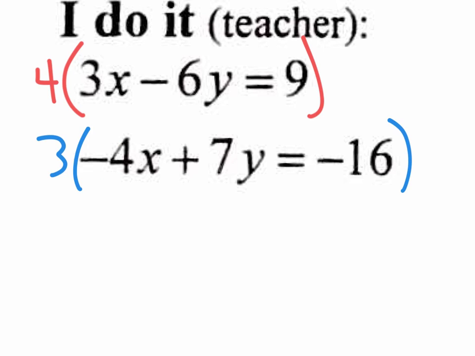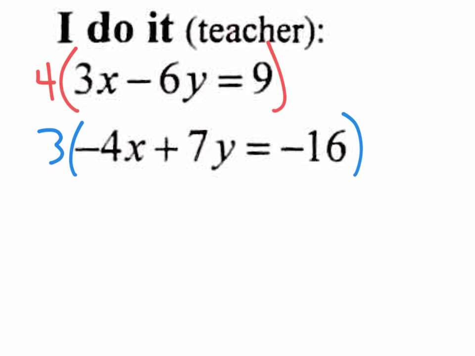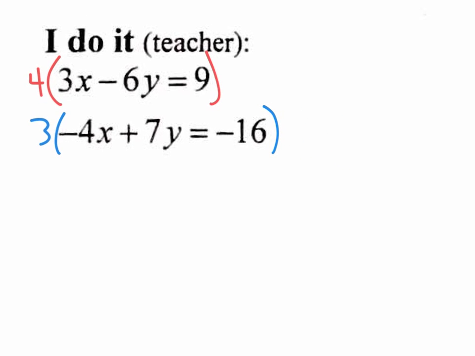So this is step one, guys. You got to modify one equation or both equations. Sometimes step one's already done for you. Sometimes it's ready to combine. But right here, I need to actually change both equations. That way on the top one, I'll get the 12x that I wanted. And on the bottom one, I'll get the negative 12x that I wanted. And then that positive and negative 12x will cancel out.